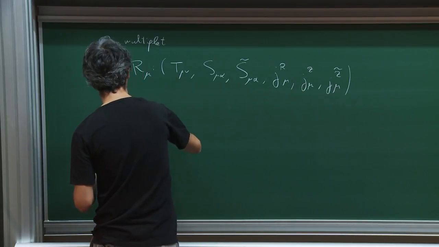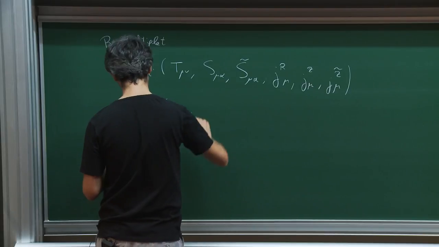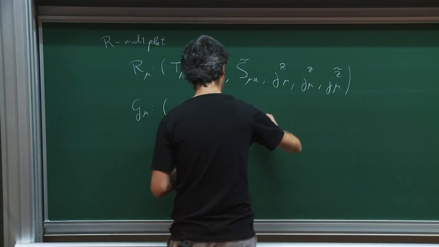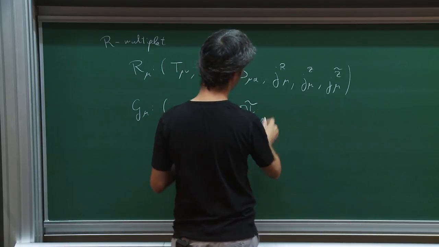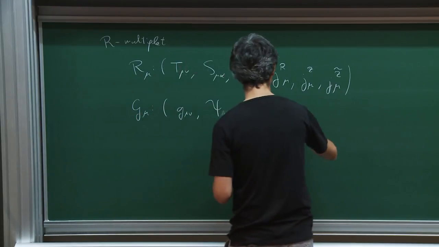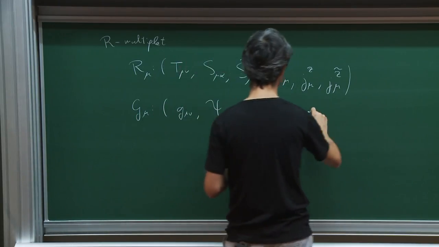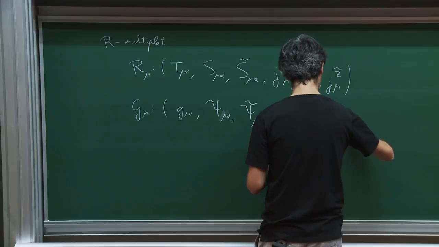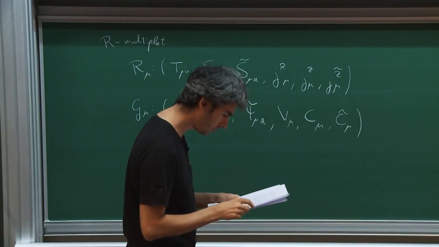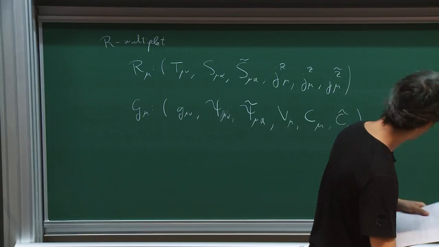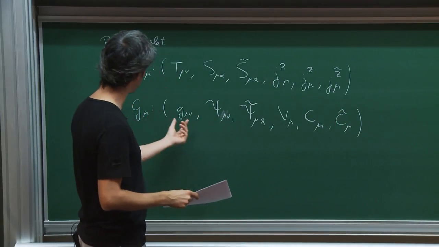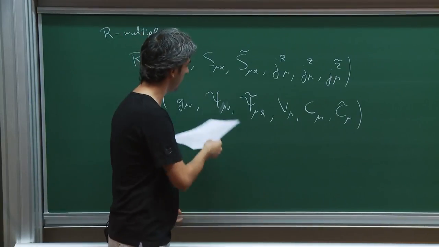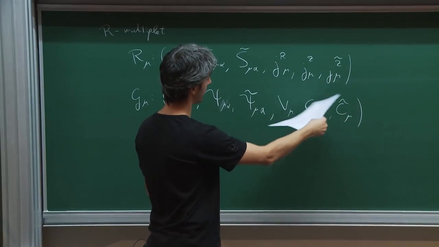And so in this graviton multiplet we have the metric, we have the gravitino, and then we have vector fields for these guys. So there is a vector field that couples to the R symmetry, and there is a complex vector field that couples to the complex central charge. So of course we know how the metric appears in the theory. How do these vector fields appear in the theory?